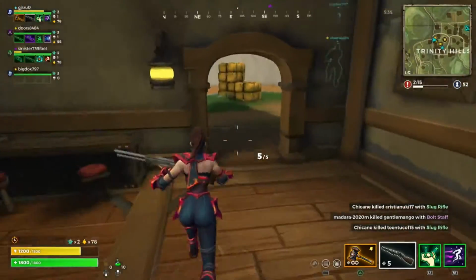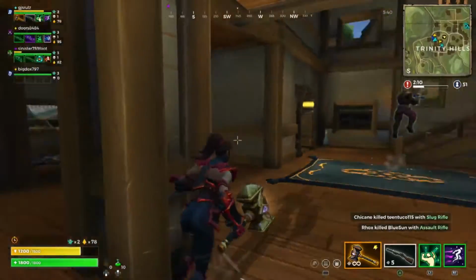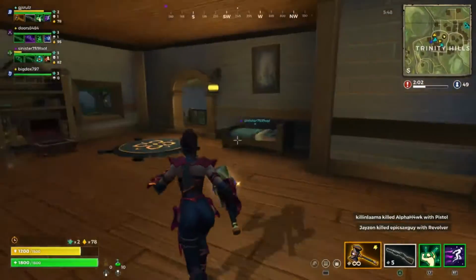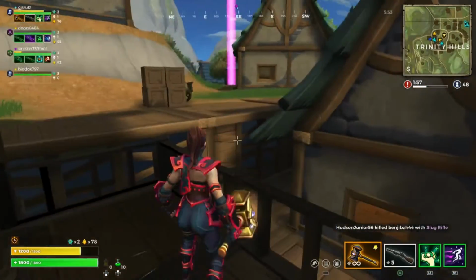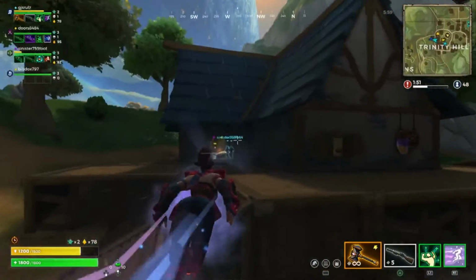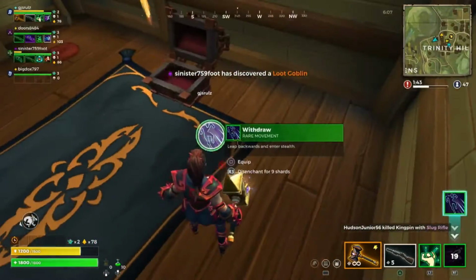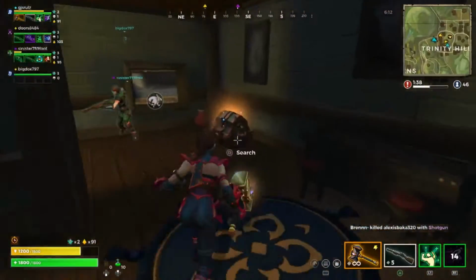Now the SMG, if you want it, go ahead. Get up there. Have I been in this house? I think I have. Yeah, no chests. Well, there is. Already open. As I say, no chests. Withdraw, that's a new one. Found a troll.